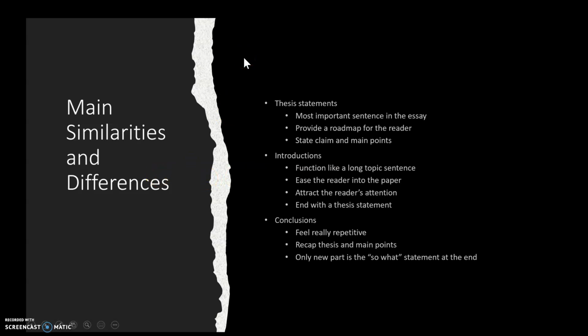Okay, so some other differences, some things that we're going to start adding on, you're going to start learning to do. The thesis statement is normally the last sentence in the introduction, and it is the single most important sentence in the essay. It provides a roadmap for the reader, and you'll want to state your claim and main points in it. And I'll talk a little bit more about how we craft those later, and we'll talk about a formula to make it pretty easy.